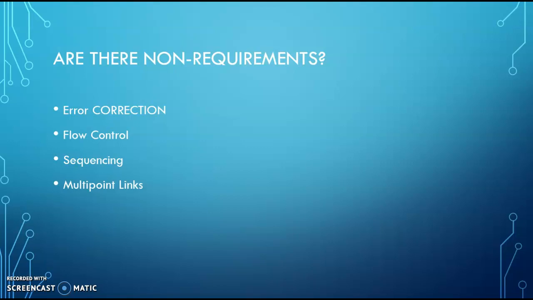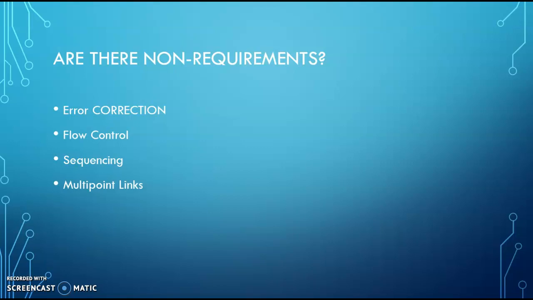So even though it's an error detection, it's not exactly an error correction. The next part is flow control. It doesn't really need to have flow control, it just receives frames at the full rate, not just an underlying or physical rate. So there's no need to control any of the higher layers. Layer 3 doesn't have to control 4 or 5 as well. It only needs to be able to handle the ones underneath it.